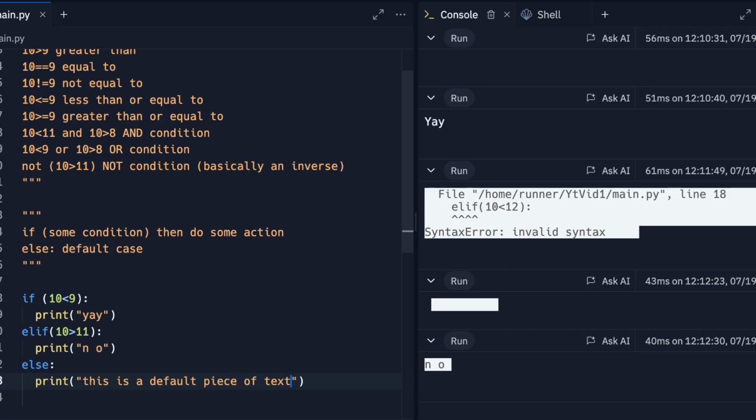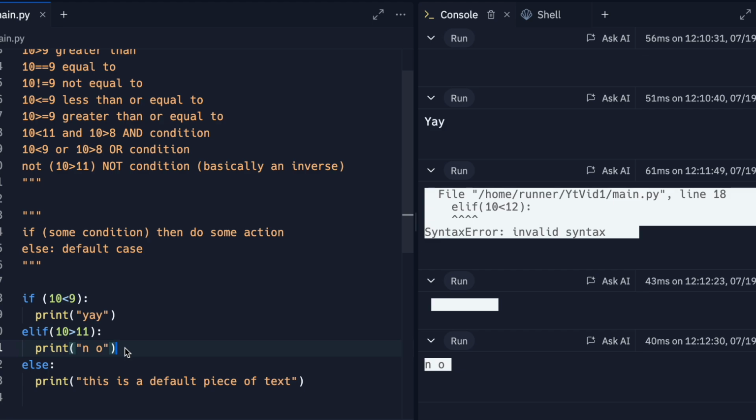So I said that else is basically just the default case. So if you can imagine yourself typing in your email, your password when you're creating an account to a website, for example, and your password's not strong enough. So instead of returning nothing, it's going to return, okay, your password's not strong enough, and it's going to tell you to create a stronger password.